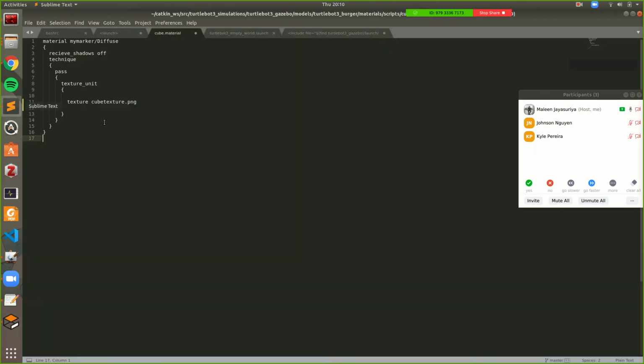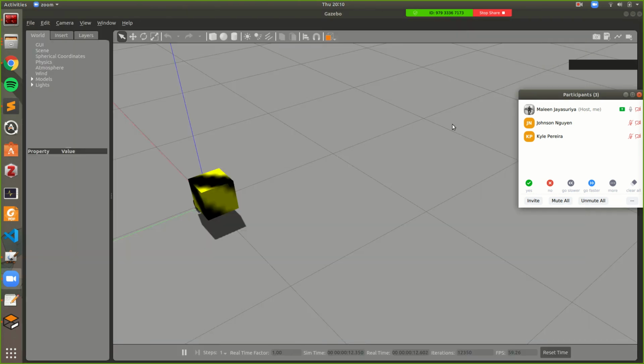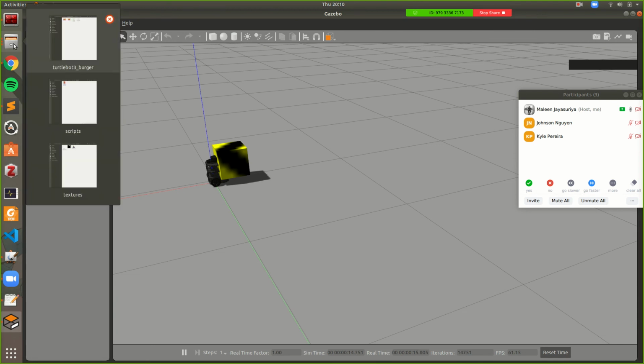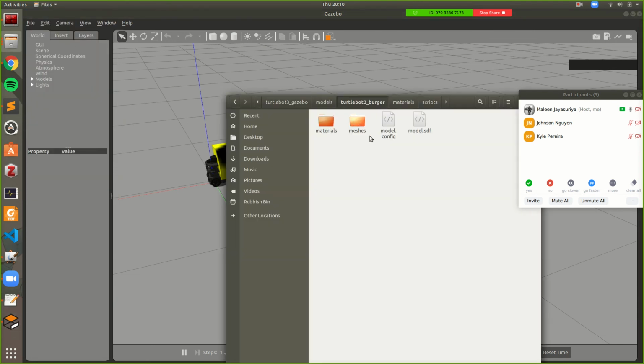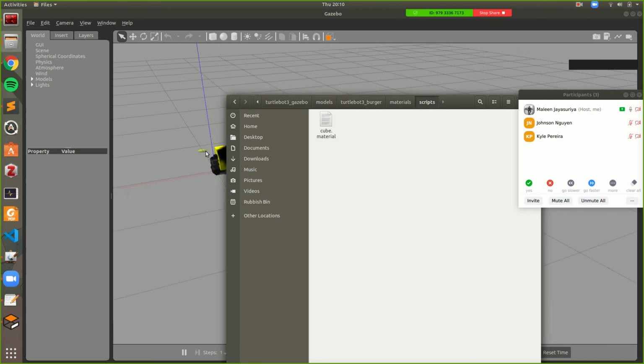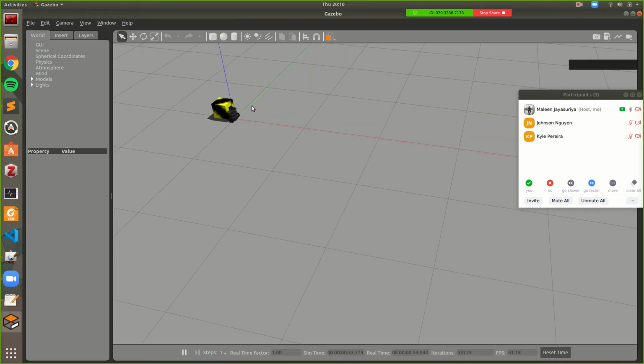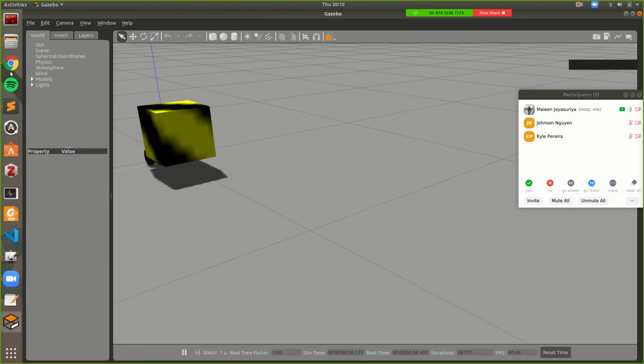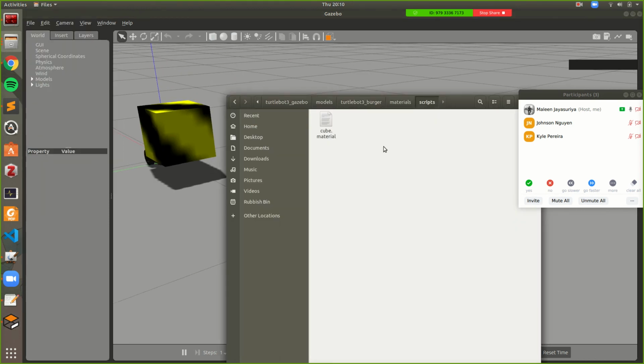Sorry, I didn't put the proper name, did I? Hold on. Why is this not working?